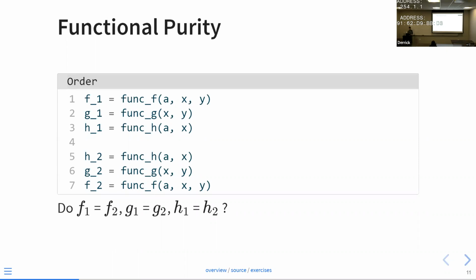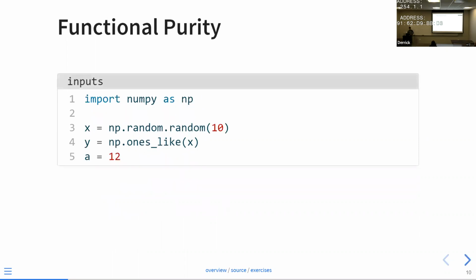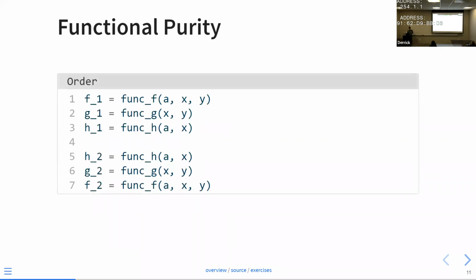Same thing. It should be the same. We should modify the A, X, or Y. H to G from the previous. Can you just go to the previous slide? This one? Does np.random create different random numbers every time you call it? It does, but we're not calling that more than once. We have the same X once we create it, right? Okay. So this is the same X here every time. Okay, so you're hitting on it exactly.